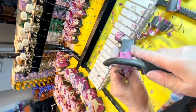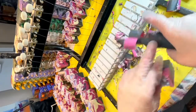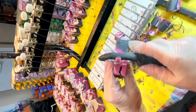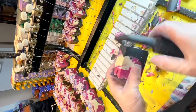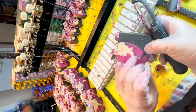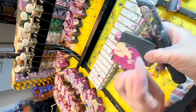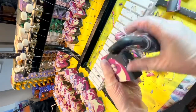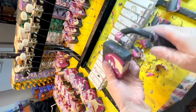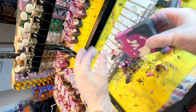I probably shouldn't be doing this as the head of the business here. I should probably be focusing on marketing or making something or dealing with an issue or helping a customer, but I just can't help myself. Sometimes I just like to peel my soap. It's super fun and relaxing. You zone out a little bit.